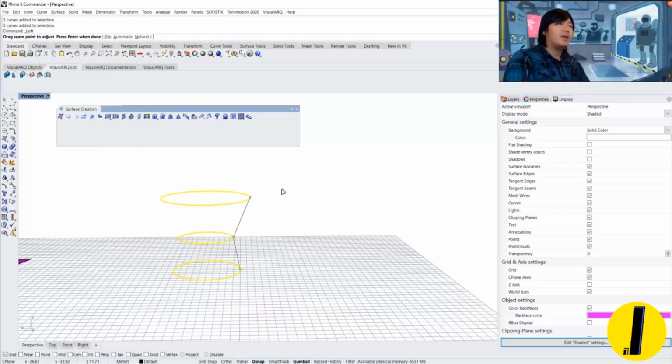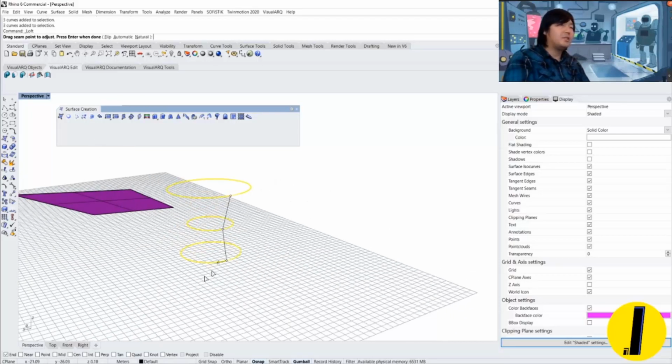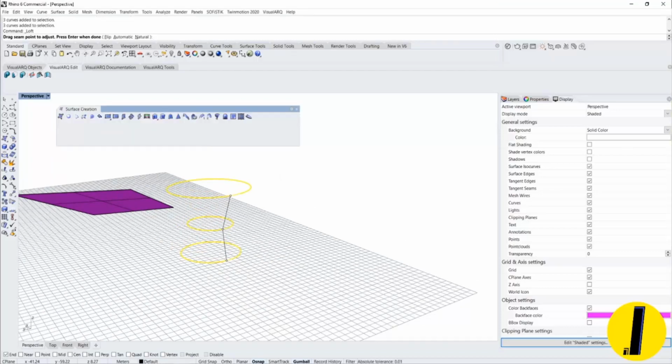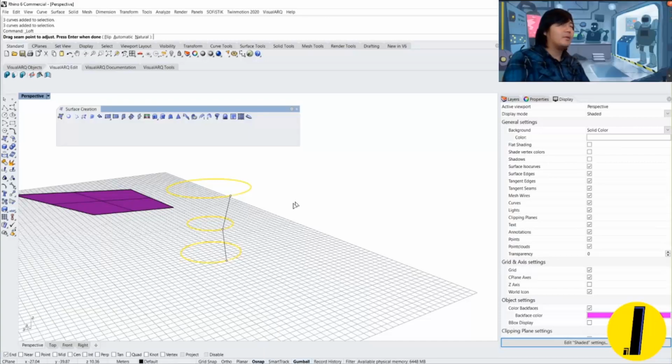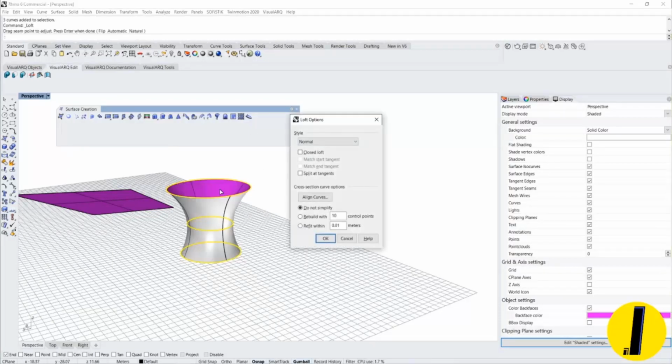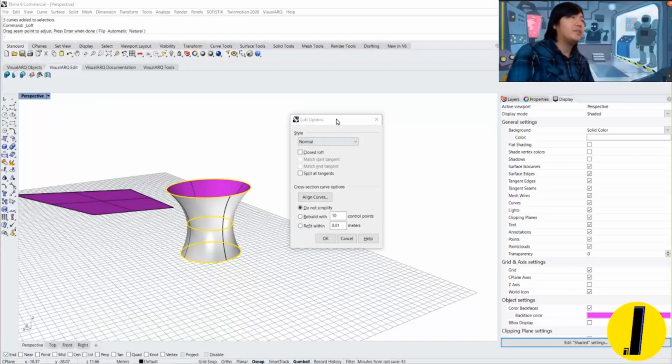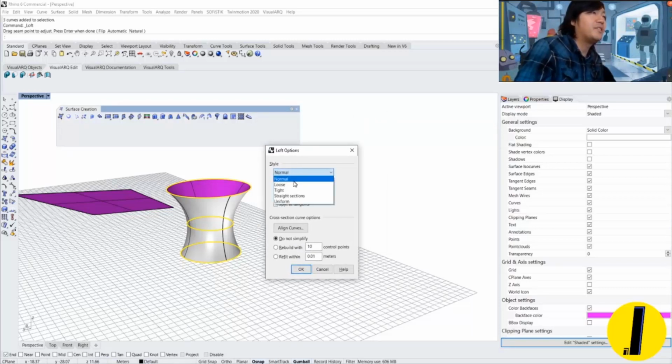then you can basically click on this loft function, and as you can see, it shows the three. One second. Where is my window? Sorry, I'm using multiple windows. So okay, when you press enter, then it goes to this option where you can choose different styles. You can use tight, or you can also use straight sections, or normal. You can use most smooth rules, which calculates the degree of the surface. But in most cases you use normal.